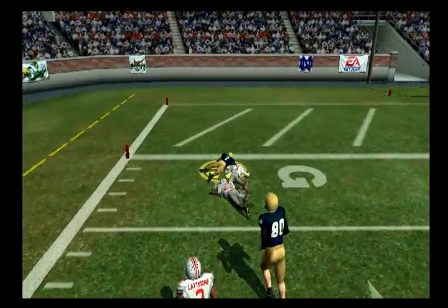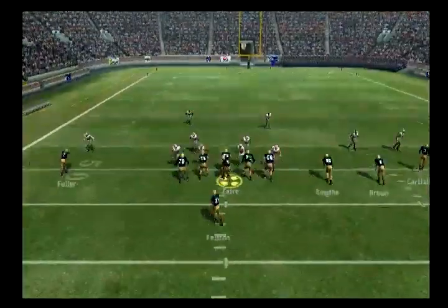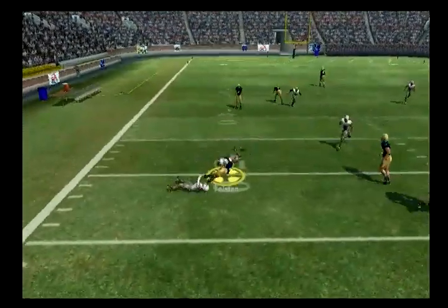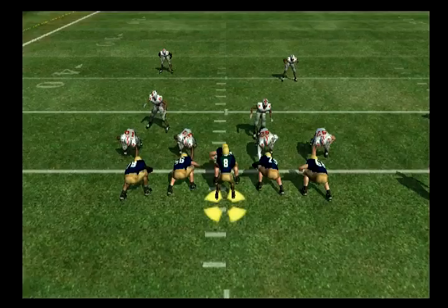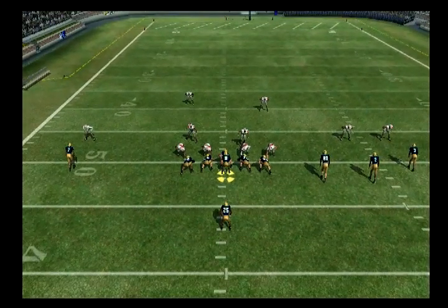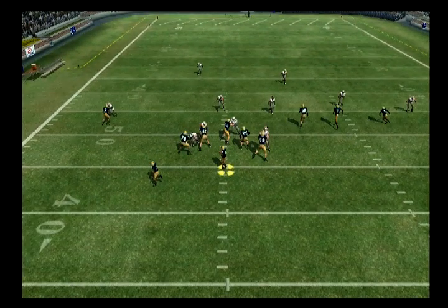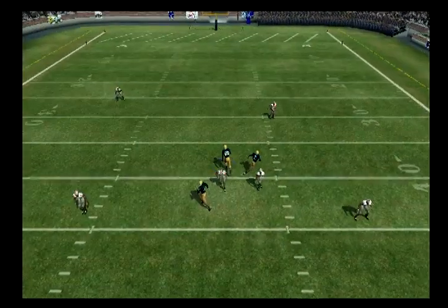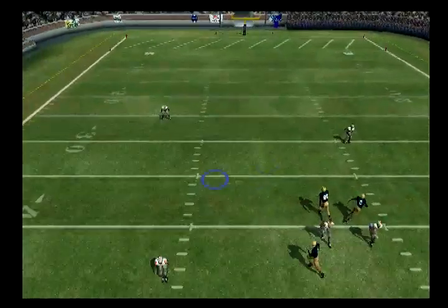Good catch. They're in zone. Middle's not open. This is a good example right here. They're in zone. The middle wasn't open. I could have dumped it to Smith. There was some room right there.